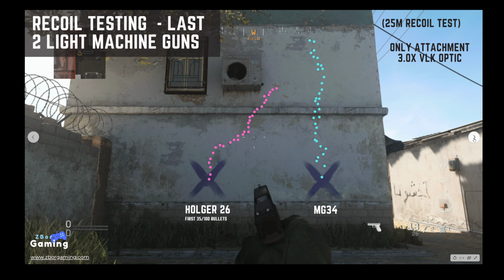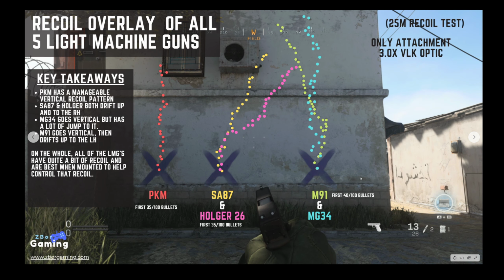So let's go ahead here and overlay all of the patterns together so that you can sort of see what they look like together. And again, you can see that for the most part, the PKM probably has the best overall and manageable recoil pattern because it's very predictable, just going straight vertical. The SA-87 and the Holger both sort of have a very similar profile where they go up for the first 5, 6, 7 bullets and then start to drift. The MG34 goes vertical but has a lot of side-to-side bounce, and the M91 also goes vertical then sort of drifts off to the left.